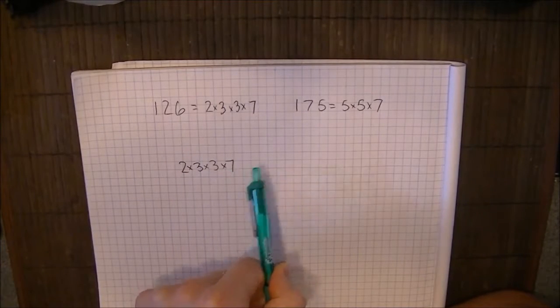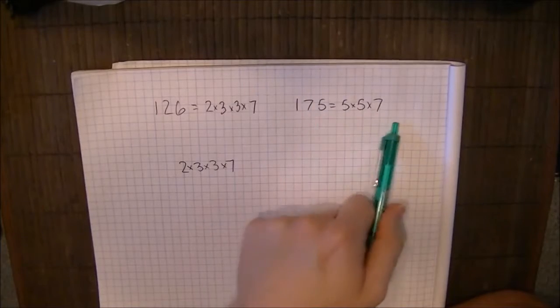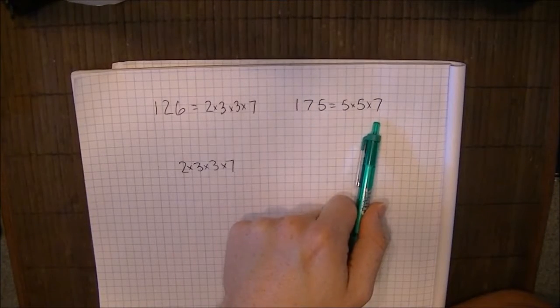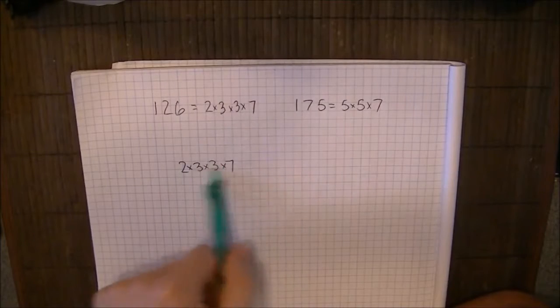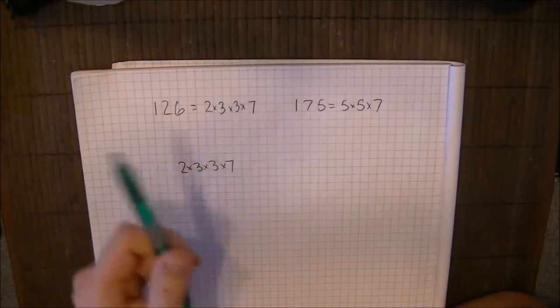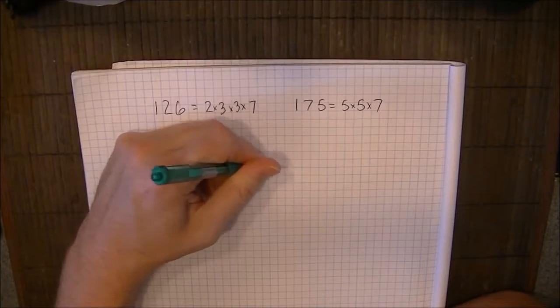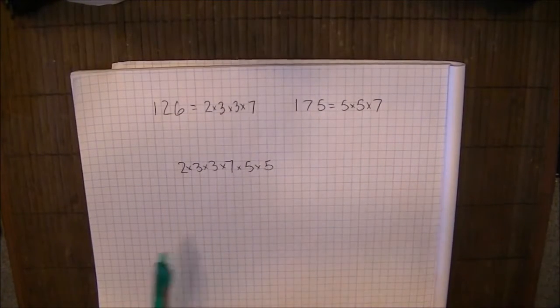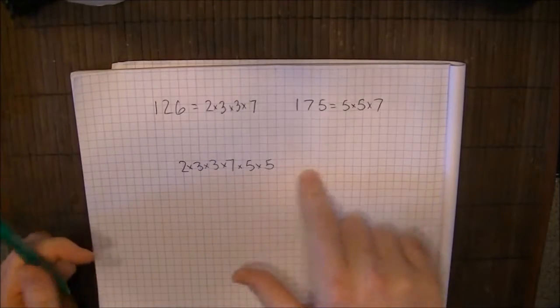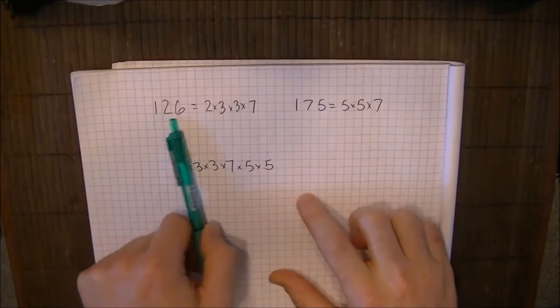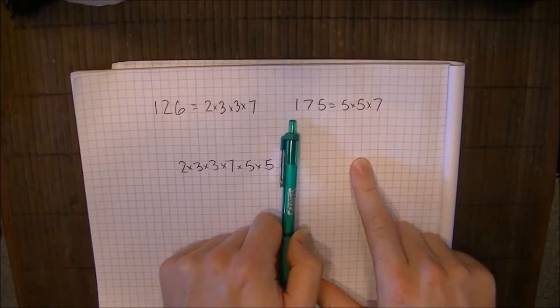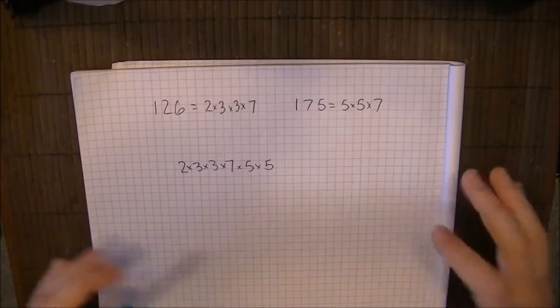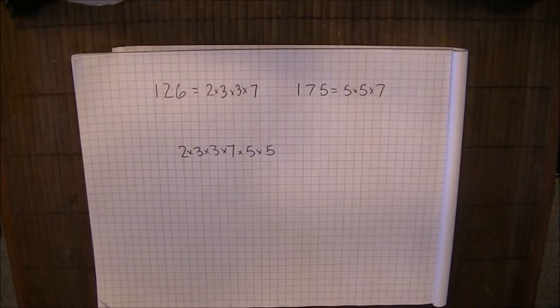Then, once you have that, we can look at 175 and say, okay, what do we need to add to this so that 175 can also be built with these numbers? Well, we don't have any 5s, so I need to multiply in those 5s as well, but I already have that 7, so I don't need to go any further than that. So this is the least common multiple of 126 and 175. Least meaning smallest. It's just the tiniest of the possible multiples. And it's not very tiny, as you remember from just a moment ago.